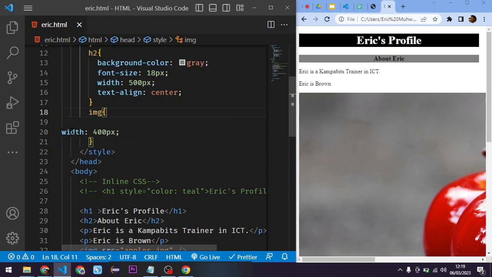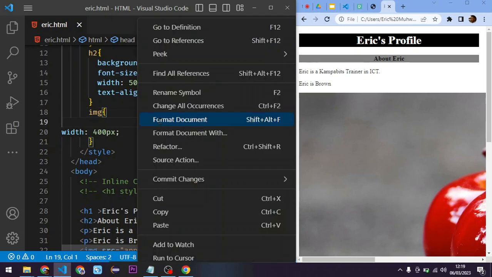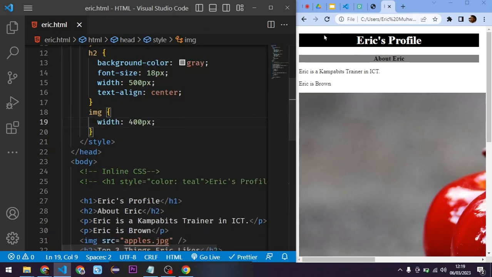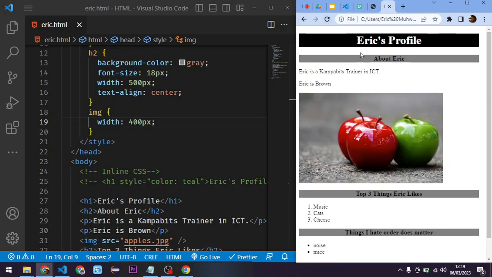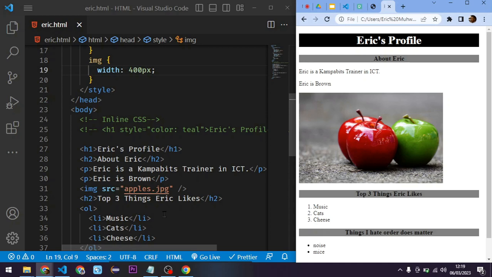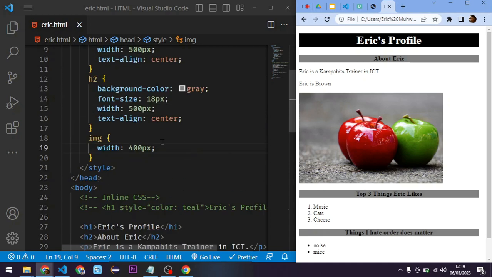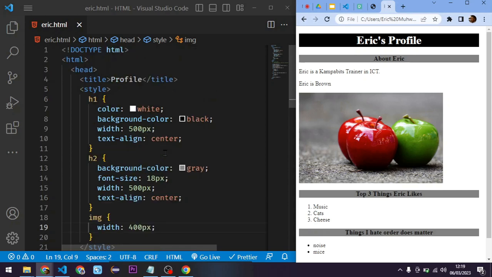I save this. I right click and format. Everything is now arranged nicely. And I refresh. Simple. So now I've moved all the CSS which I had done inside the HTML, the inline, and shifted it to be internal. That's what I've done so far.